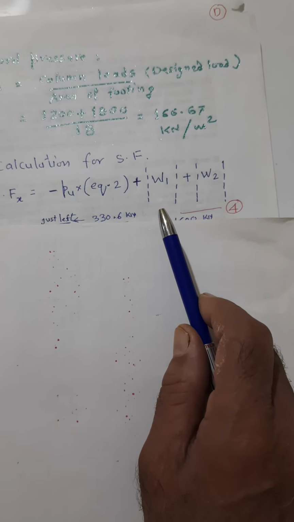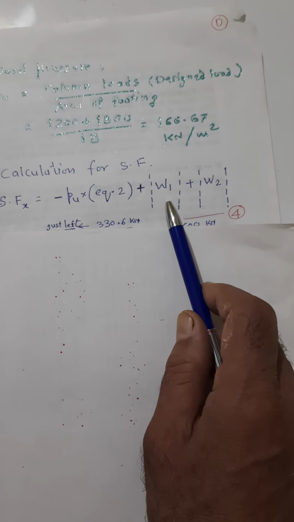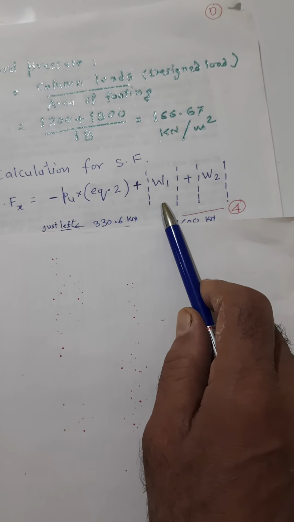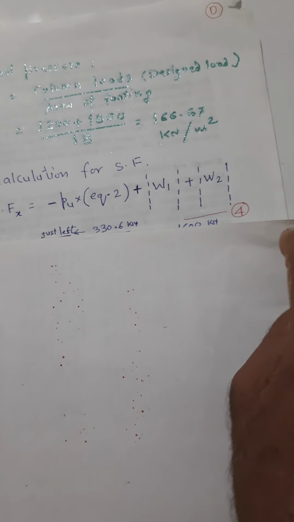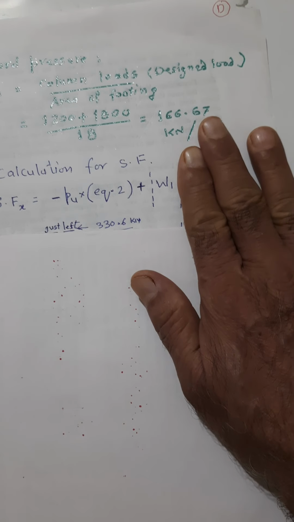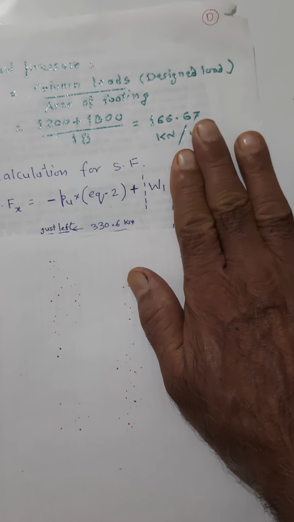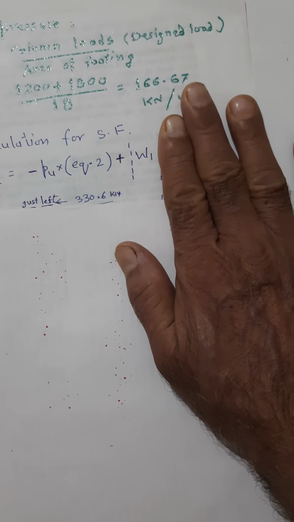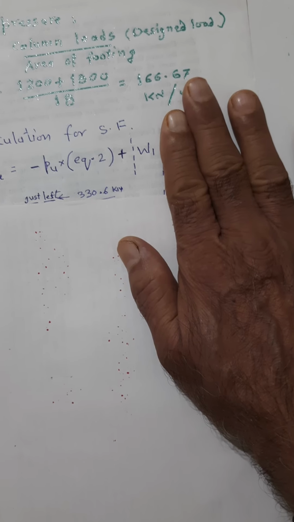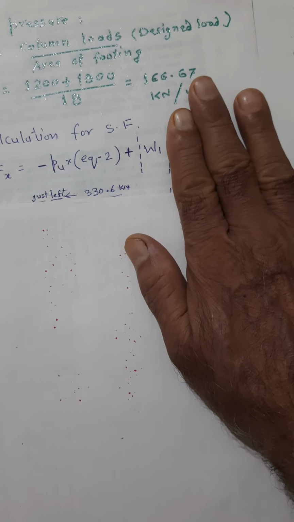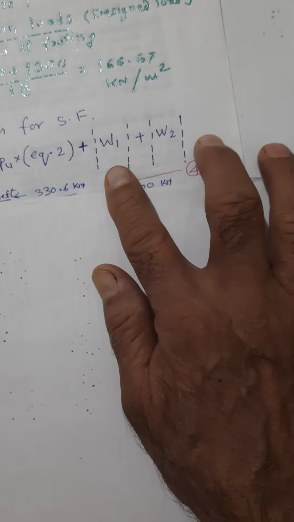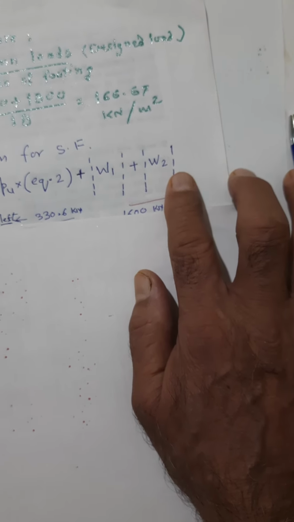That is C1. As soon as I come to C1, this is minus, this is plus. So total shear force at the first column center will be upward pressure into equation number 2, which is with a minus sign, plus W1. And this will continue up to just to the left of W2. As soon as I reach W2, then in addition to that, this is to be taken at W2 also.